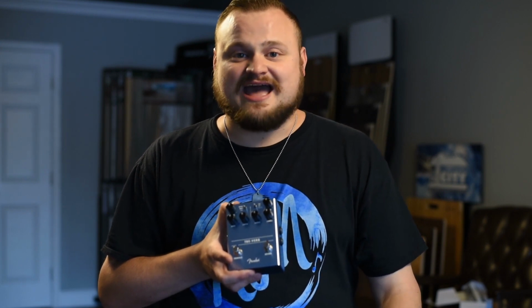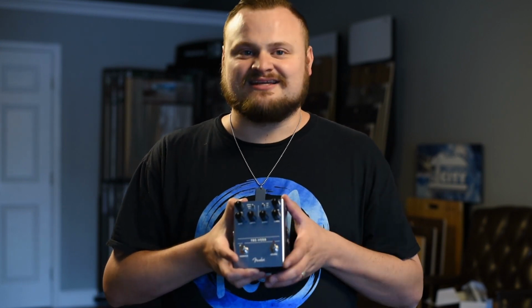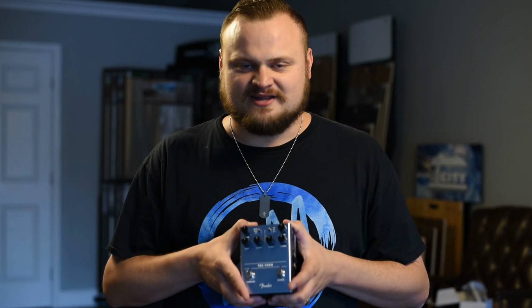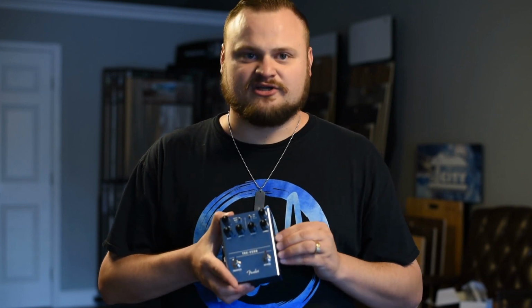The icing on the cake, however, is the backlit LED lights that just come on with the flip of a switch. Like, the whole thing lights up. You'll see it in just a sec when it's initiated. It is so incredibly cool.